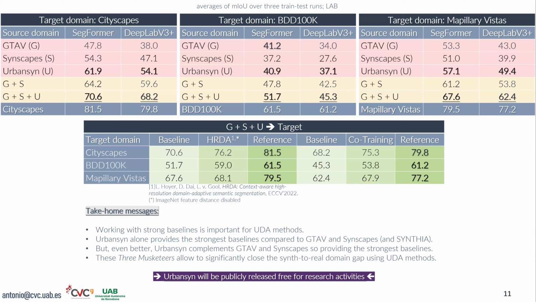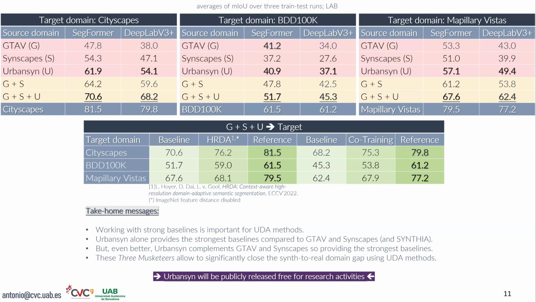For instance, this morning HRDA was explained by the author, so we used it without the ImageNet feature distance, because we wanted to see the effect of the pure synthetic dataset. And we see that we are almost there.